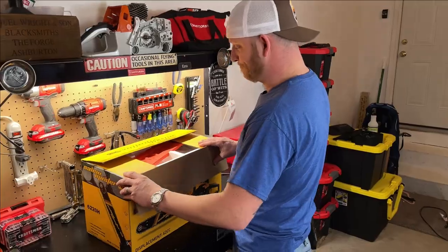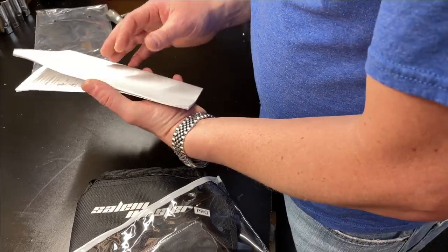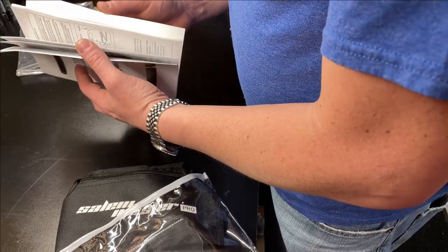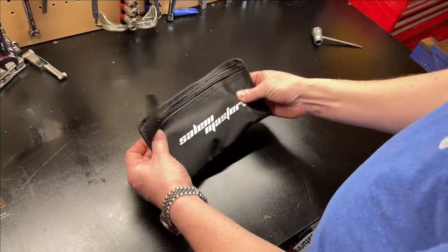It's about like the last one here. We're going to open it up. Salem Master Pro Toolkit. We're going to use things like the LogOx. They've joined the channel. We've also got Sawhaul to join us. No worries. I'm never going to need that. Salem Master Toolkit.